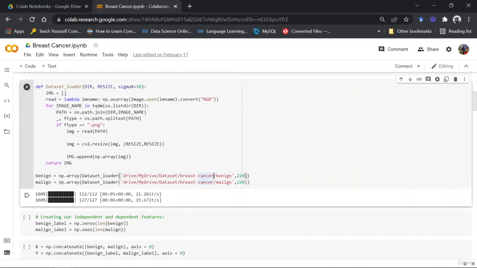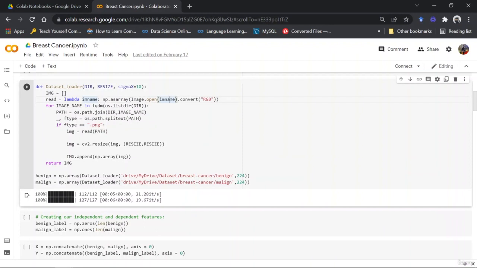So what I've done is I've taken a list. I've created a lambda function so that it converts my image into RGB format. The first thing that is happening here is that I'm opening the image. The path of the image is sent, and then I'm converting it to the RGB value, which is red, green, blue, basic three colors.